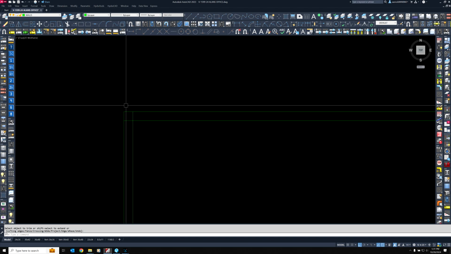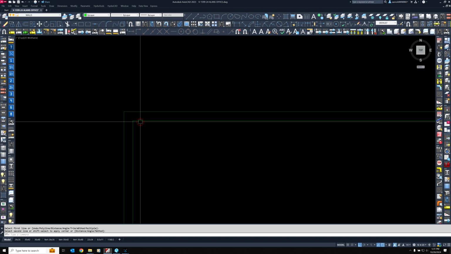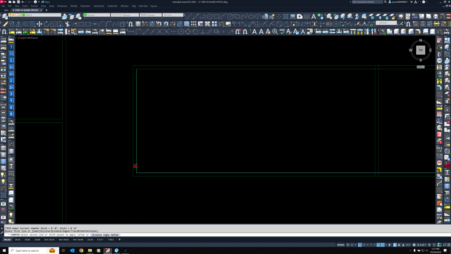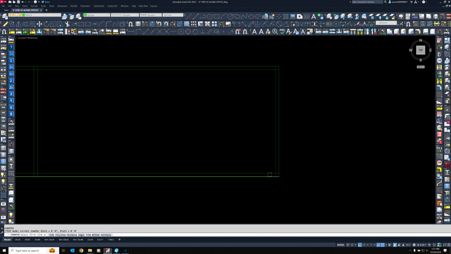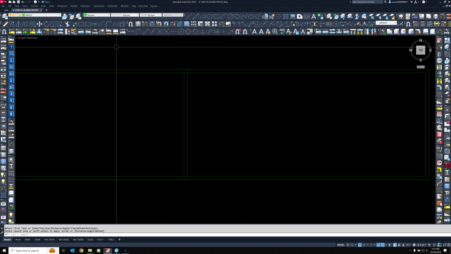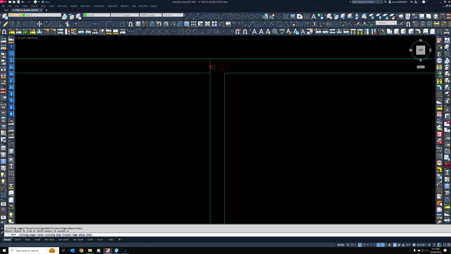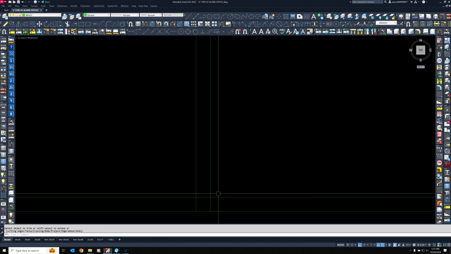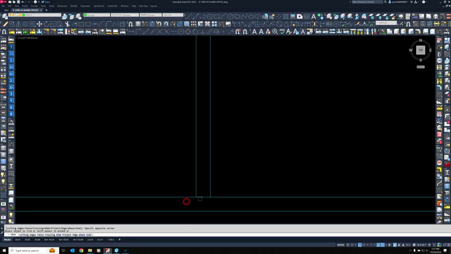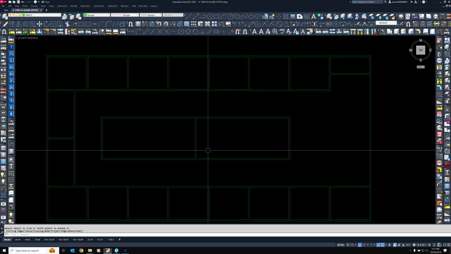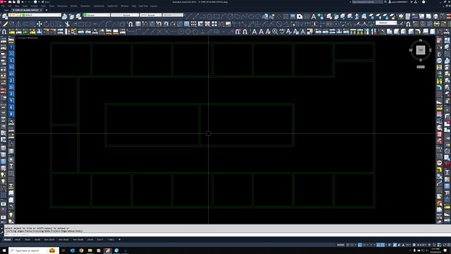And our corners, remember, instead of trimming, you can use the chamfer tool. Click, click. And back to trim. All right, our building is there.